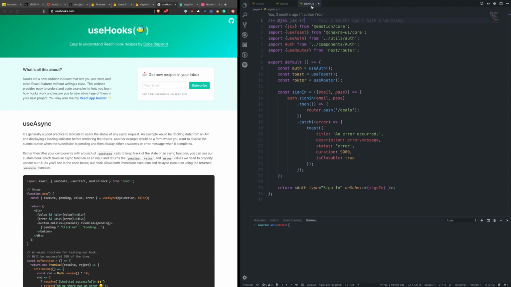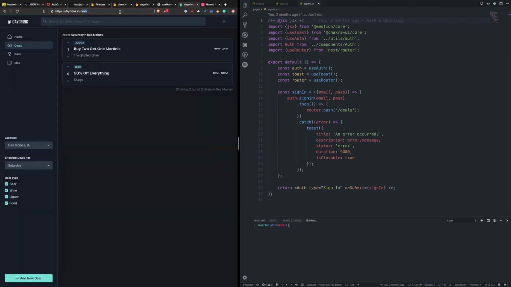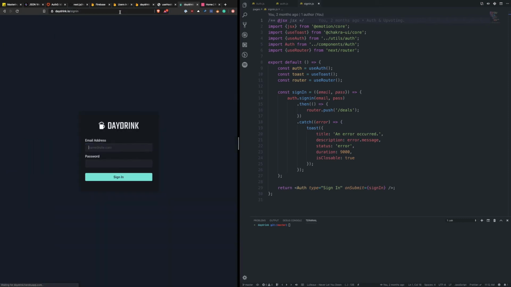So the way I have this set up, it's underneath pages/sign in. As I showed, if I go directly to this, I'm tapping into 3 different hooks: the use auth hook that I just showed, use toast from Chakra, which allows us to show an error message if something was wrong, and then finally use router from Next, which will allow us to redirect if the login was successful.